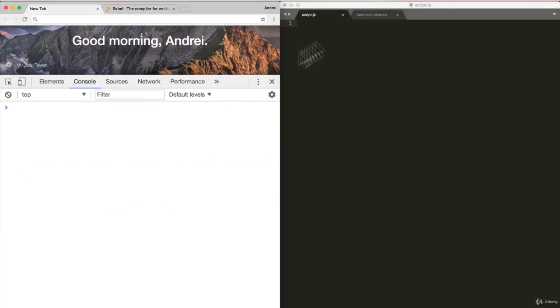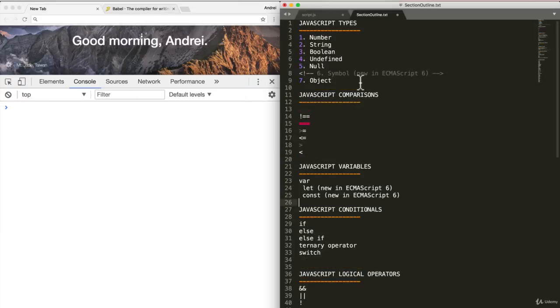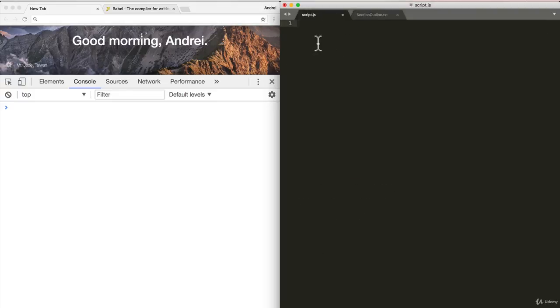Let's refresh here. If you remember, we had one more type to do, JavaScript types, and that is a symbol. It's actually not used very often, but I wanted to show you just because, well, it's a type and we want to complete the 7 types of JavaScript. And a symbol is special because if I have sym1, I create a symbol by doing this syntax.